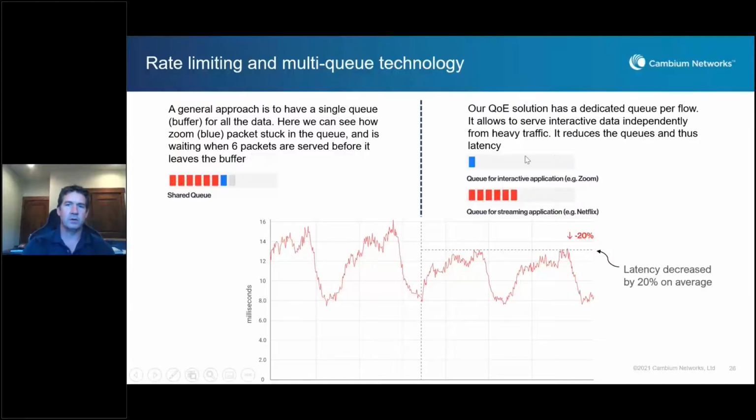But what we do is that we have the queue at the top for higher priority, more sensitive traffic, like the interactive traffic that we're on right now, with a GoToWebinar call. And then you can have your Netflix traffic down here in a secondary priority queue. And when you have that, you have this big decrease in latency, 20%. We have graphs in our QoE and our GUI that we can show you this. And it's not just something that we say happens. We can actually graph it out and prove that it's happening.